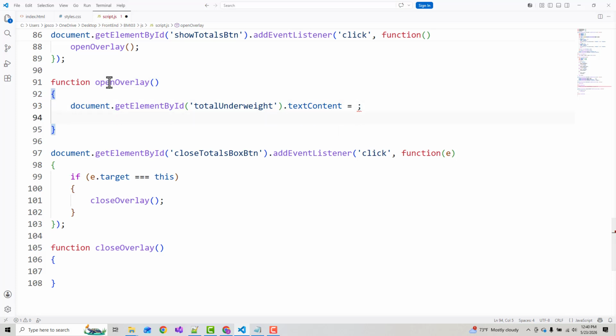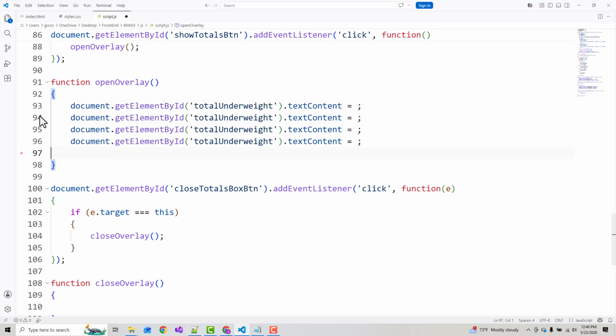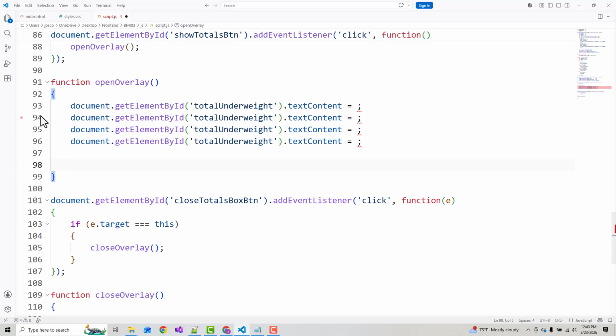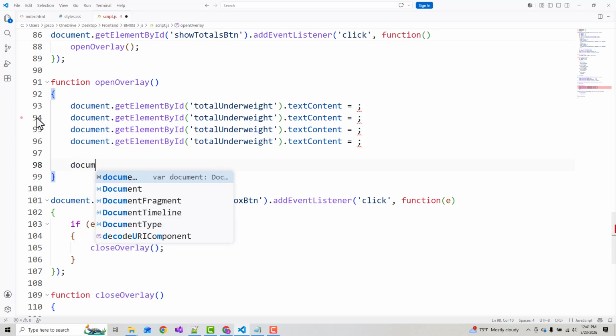Okay, that's not complete yet, but I'm going to just put all 4 of them in here. And then we have to make it visible, so.